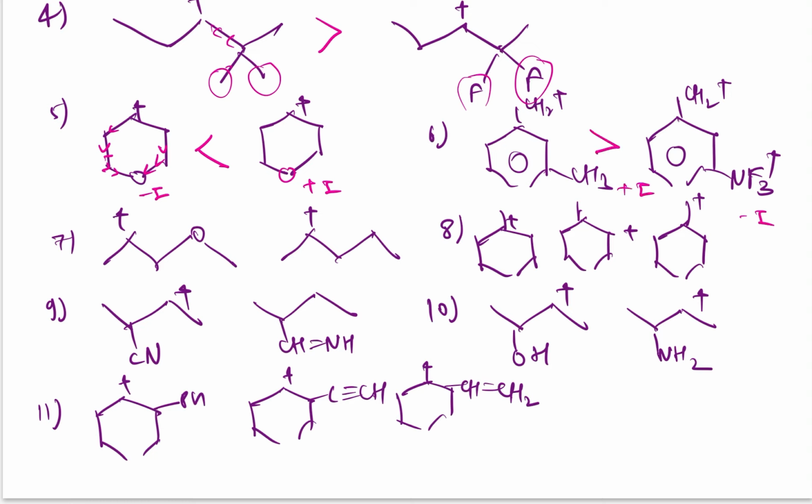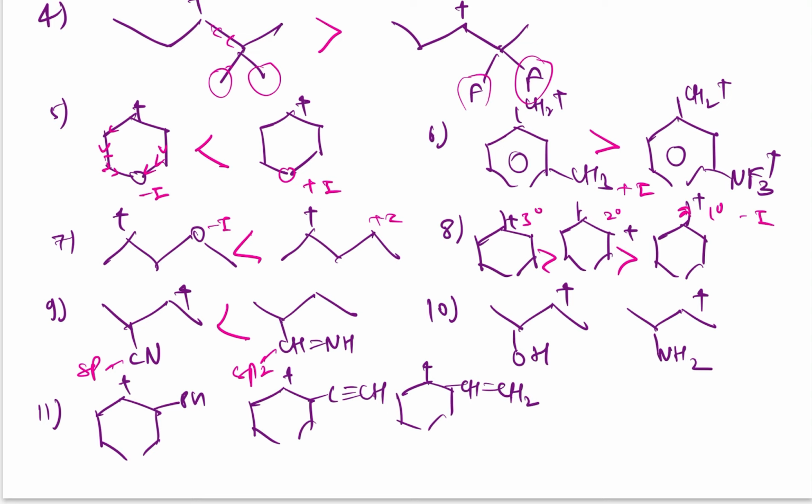Now if we have oxygen and we have carbon, again it is showing minus I and it is showing plus I, so it is pushing the electron. Here it is 3 degree carbon, 2 degree carbon and 1 degree carbon. One side pushing electron, two side and three side, so that will be the order. Cyanide is sp hybridized, more electronegative; sp2 hybridized is less electronegative. So it will be the answer.